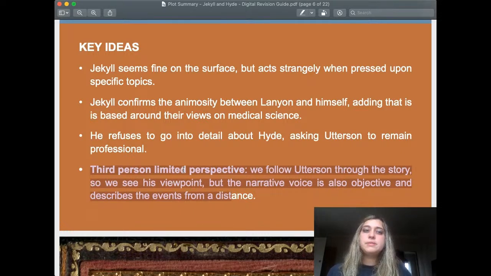It's really important to mention that in an essay somewhere, the narrative perspective, the narrative voice, because you'll get a lot of marks for that in an essay. Because instead of just talking about the characters like they're real, you show awareness that they're actually created by an author. And the author creates all of these characters, but chooses to follow just one of them through the story, which gives us limited insight into what's happening, which also increases this tension, this mystery, this confused atmosphere.